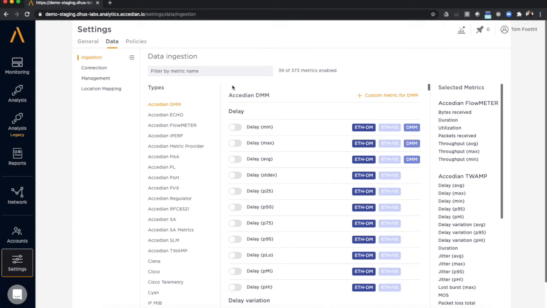So when we do this though, the other challenge is that you want more than that. You want to understand more than just the Y1731 test or the router port or the statistics are sent against. You want to understand how those pieces of data relate to each other and how you can group them up by something more meaningful, like a circuit or a customer. And so the way this works is with metadata.